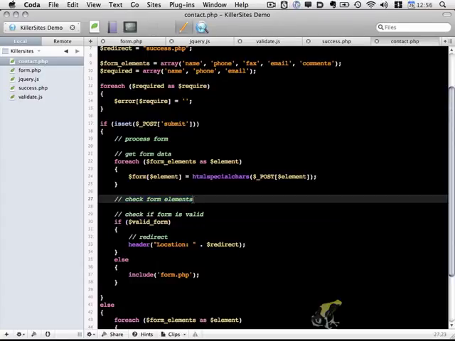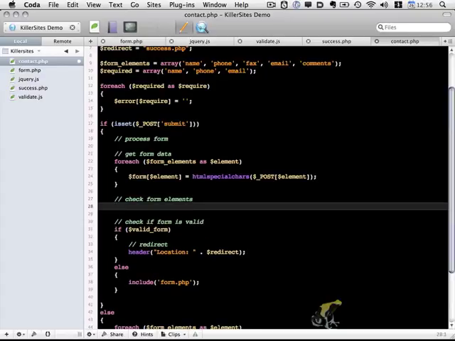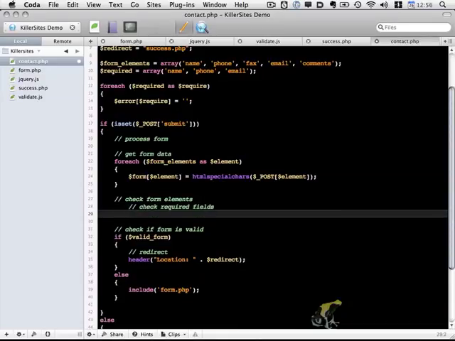Let's go ahead and start checking our form elements, and I'll set up at least some of the basics, and I'll show you how it's working so far. So first of all, let's check any required fields. That's pretty simple.